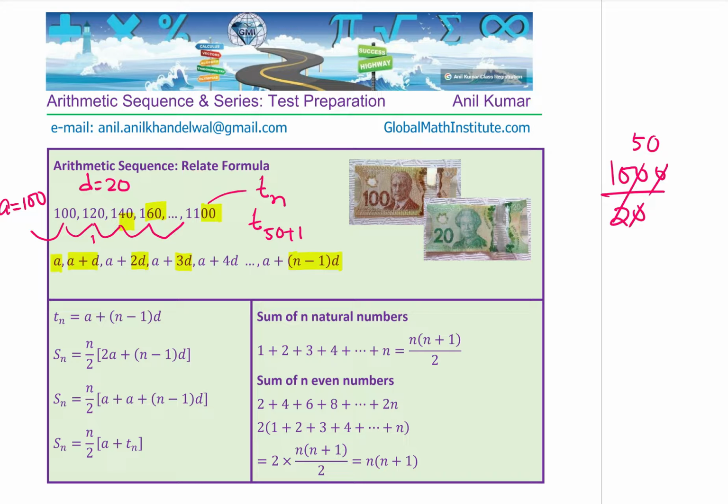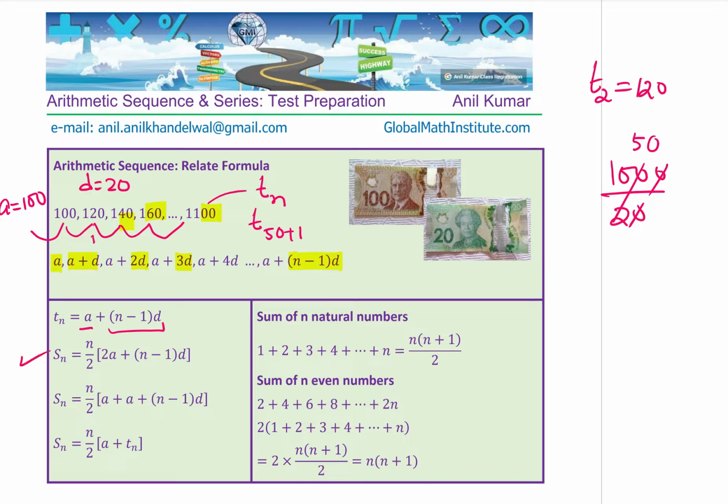Do you see that? So at the end, when you get 1000 as the additional amount, it means you added 50 20s to it, right? So the first 20 means the second term, right? So this 120 was the second term when you added D only once. Do you get the idea? So now you understand why we have n minus 1 times D in our formula, correct? You start with the first term, you don't add anything in the first term. In the second term, you add once, and therefore we have n minus 1 in the formula. Very important to understand.